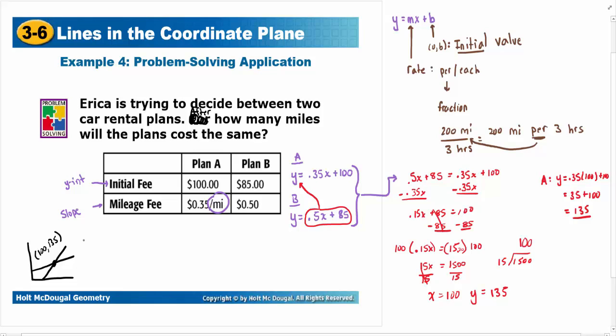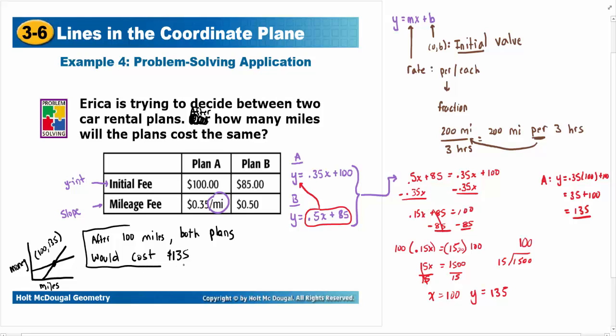So as we're graphing this, we want to see what the x value was. Well, the x value is, you're going to plug in, it looks like 0.35 dollars per mile. So this is going to represent our miles. Because it was 35 cents a mile, 50 cents a mile. We plug in the number of miles, because that's what we're multiplying by our 0.5 or 0.35. The output, though, is going to be money. So what you'd say is, after 100 miles, you would say both plans would cost $135.